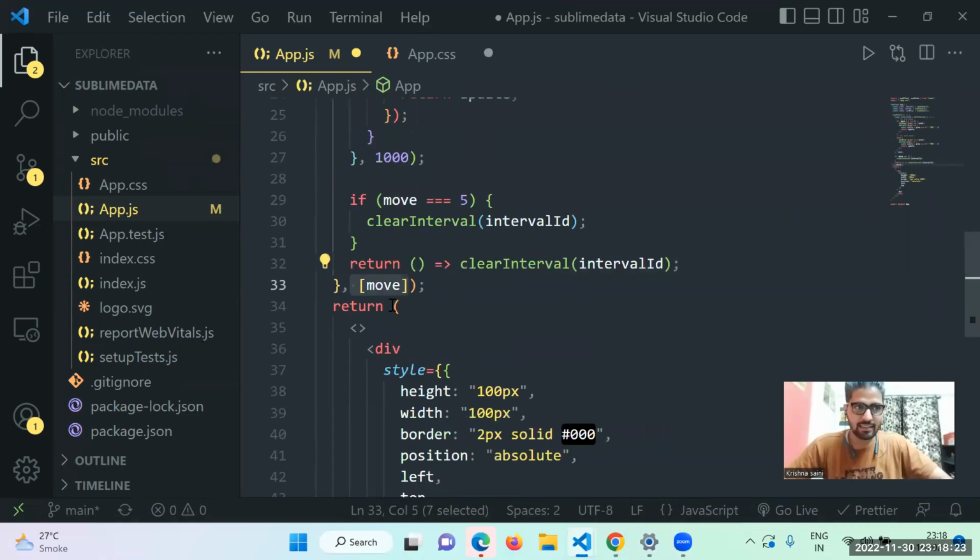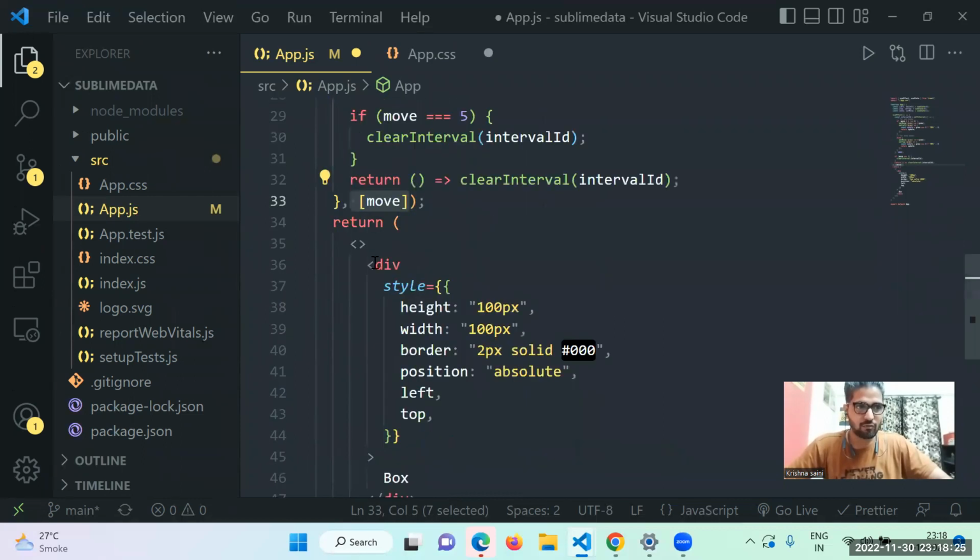Now here there's nothing in the div, there is just one div. I'm using inline styling, no external styling. So I'm giving height 100px, width 200px, and border like this. I have never done inline styling in React, so this syntax was also confusing for me. I googled it. That is no worry.